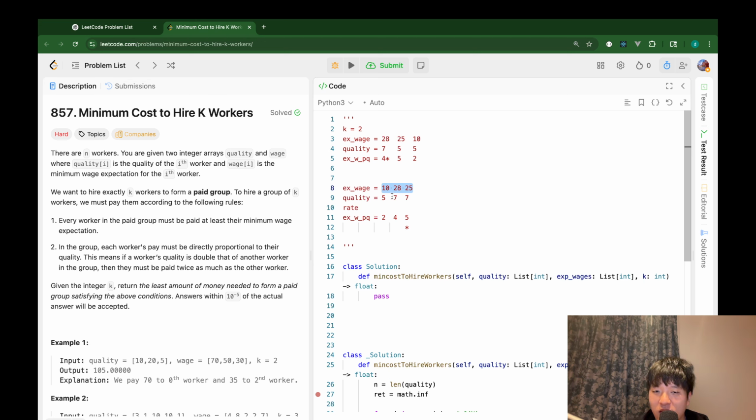So in this way, I don't have to create a heap all the time for each picked up, fixed person X. So in this way, the iteration should be n times. And for each, I have to push only one new worker to the heap, and maybe I have to pop out one worker from the heap. Each of them should take log k. So in total, it should take O(n log n log k) time. Yeah, so that's it.